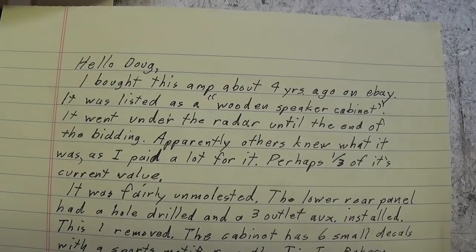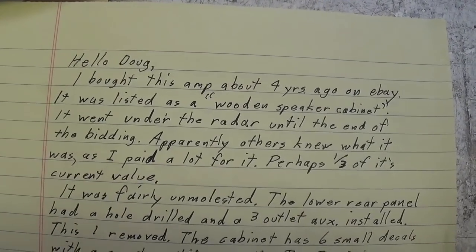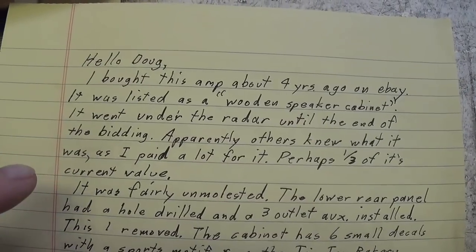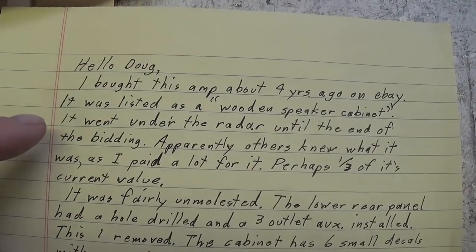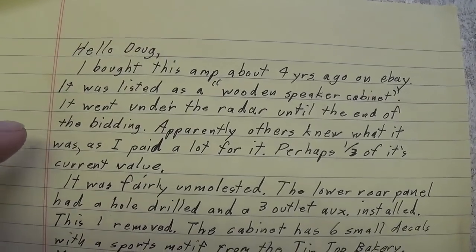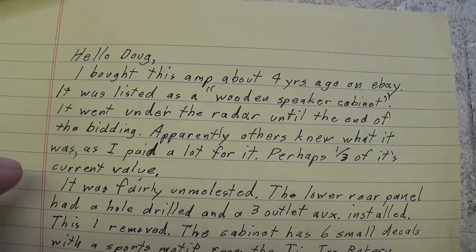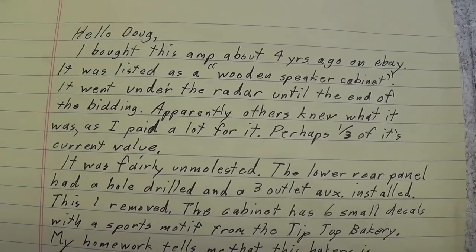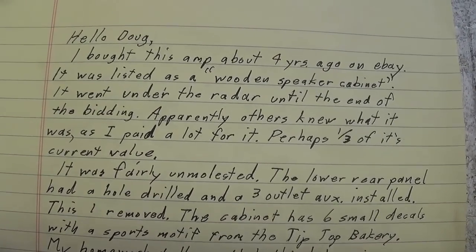First, let's go over the letter that came with the amp and the story behind its acquisition. I think it's really interesting. I'm not going to just read this to you. What I'll do is go slowly over the letter. You can pause the video and read it for yourself. I will hit a few highlights.